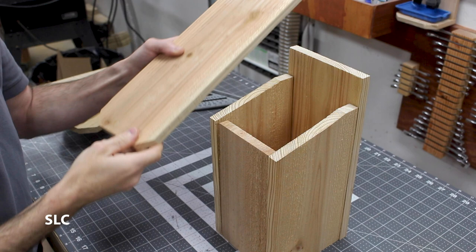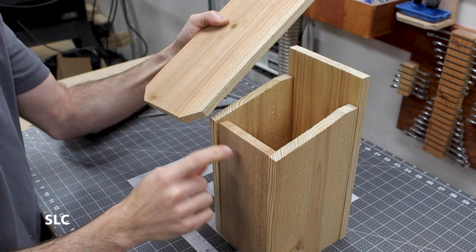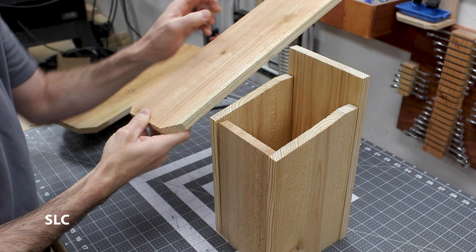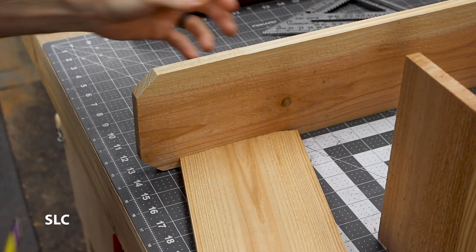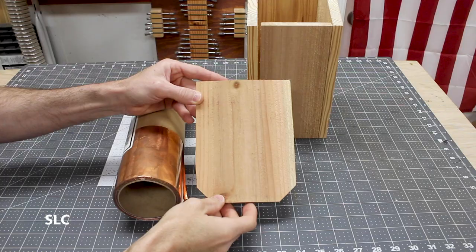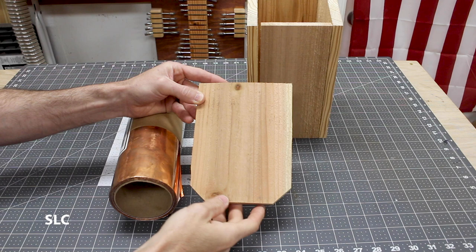Next up is creating the roof. I'd like to incorporate the factory cuts on the top of the picket so it'll sit right in there. We want about an inch and a half to two-inch overhang to protect the hole when the birds are coming and going, so we need to cut it at about 15 degrees so that it'll sit flush against the back piece. A quick way to measure this is to lay one of the sides on its side, put the roof where it's going to be, and mark where you need to cut. Once the roof is cut out, you can also consider adding some copper flashing or other material on top to make it stand out. For my build I'm just going to keep it as-is so it completely matches the rest of the birdhouse, but if you want a different look, consider that option.